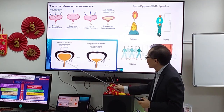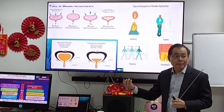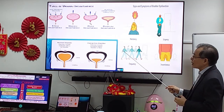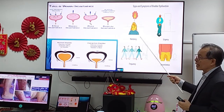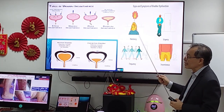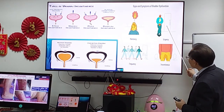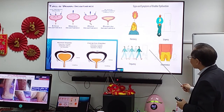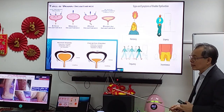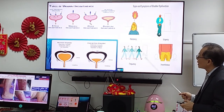This is about overactive bladder. In overactive bladder, before even the bladder is filled up, it will contract and it will then pass out. So with bladder dysfunction, you feel the need to pass urine all the time, and it is very hard to initiate. That's what hesitancy means: difficult to initiate, and you dribble urine. And then you can be very urgent and go to the toilet many times, you can be incontinent, and wet your panties or underwear quickly. So this is all the result of urinary incontinence.